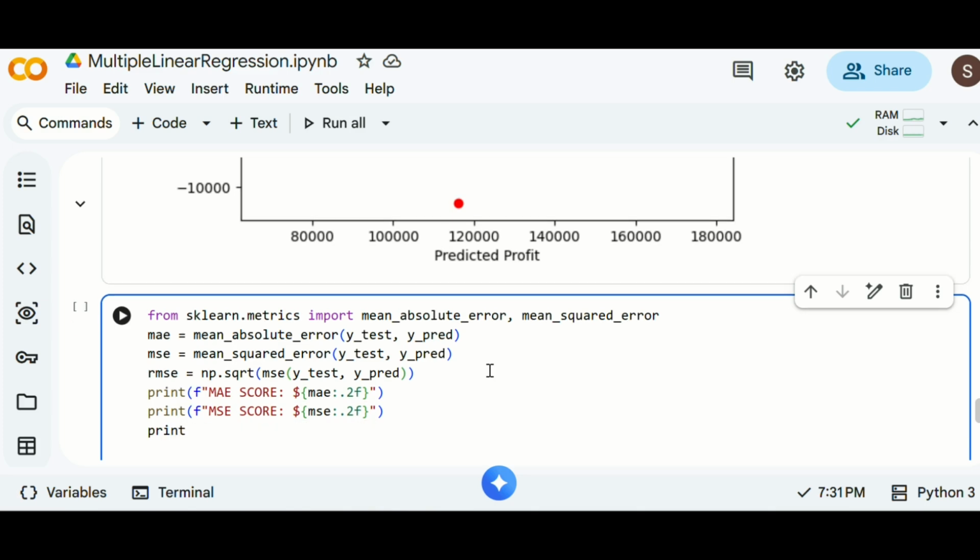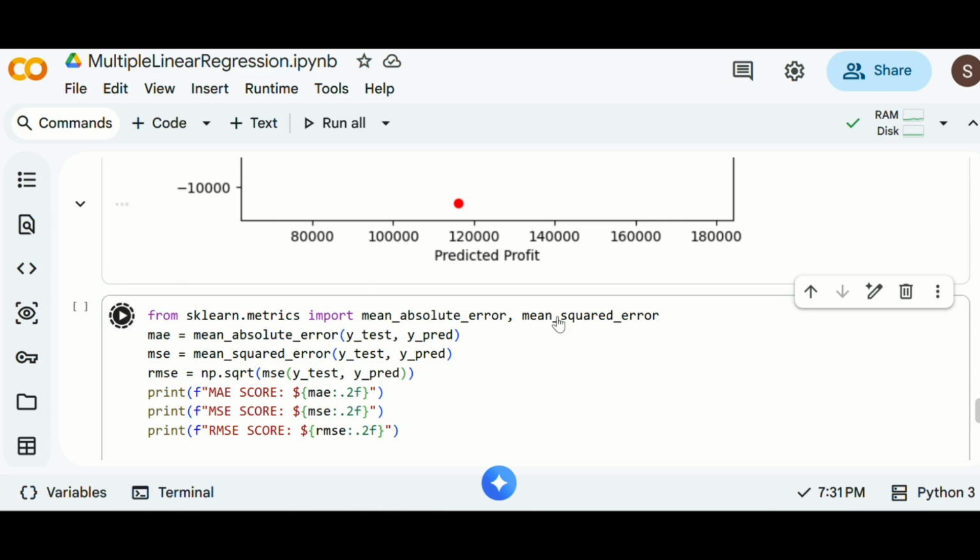The last thing I need to do is I'm gonna call my RMSE, root mean square error, and for this I'm gonna use again the dollar sign, and this time I'm gonna call my variable and then .2f. Now we can go to our business or whatever, and we can say that our model explains this variance and on average our profit prediction will be off by roughly the MAE amount. So things like that.